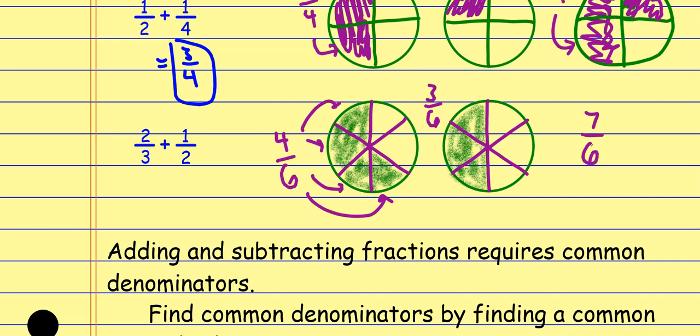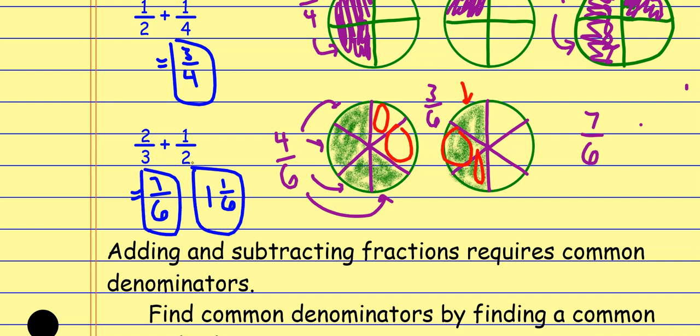And if I actually started to piece these chunks together, like if I took these 2 pieces right here and filled them in as these 2 pieces, I'd have one whole piece and then one of those 6 pieces left over. And that's the answer as an improper fraction, 7/6. But as a mixed number, it would be 1 1/6. Okay? One whole with one left over. Okay, and either one of those would be an acceptable answer.